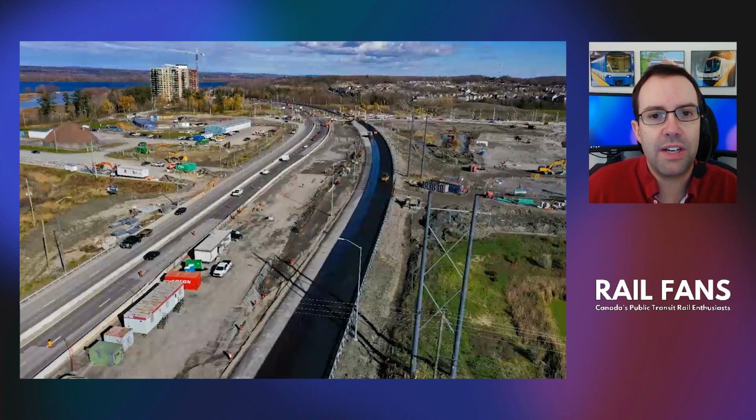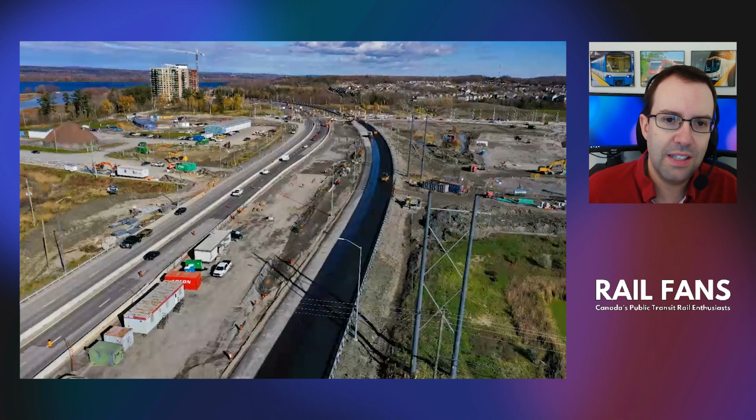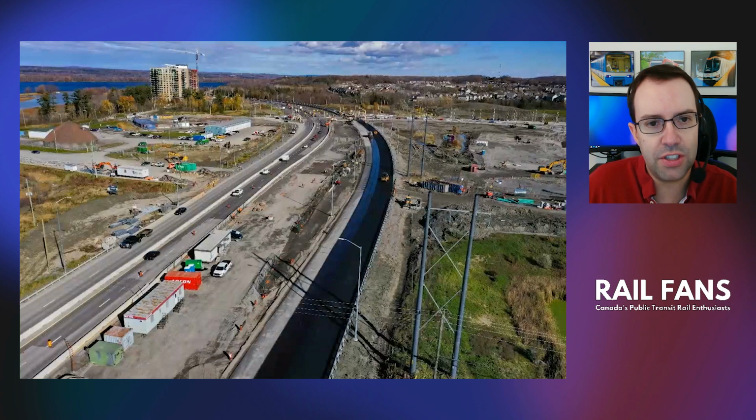And there's going to be tail tracks that extend a little farther east into the curve there a little bit before it hits the new Trim Road intersection. So definitely a lot of activity that happened here. Not really any activity on the station construction itself, definitely getting the ground ready and foundation ready for being able to build the foundation for the station, the guideway. So we're going to see more activity on this probably early next year.